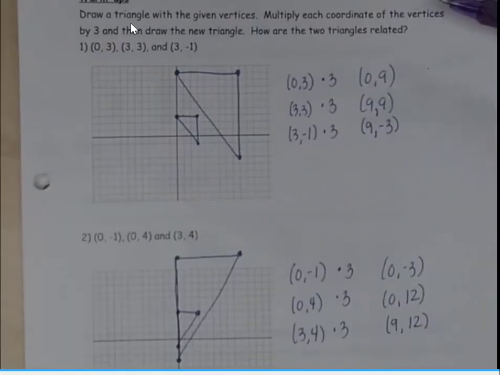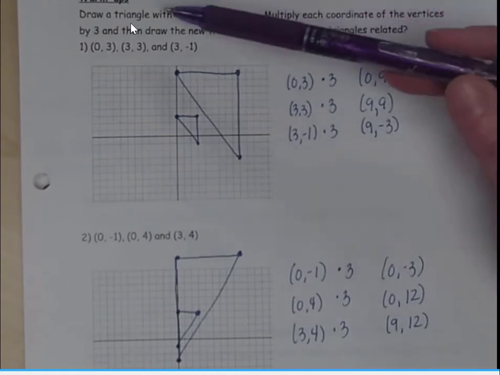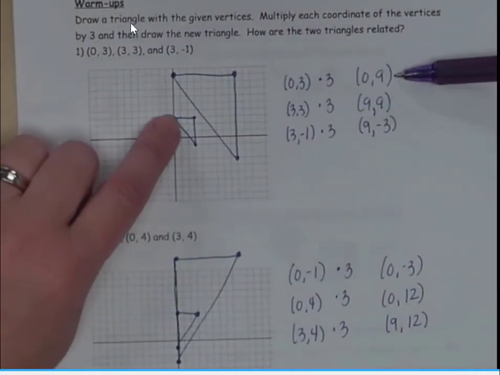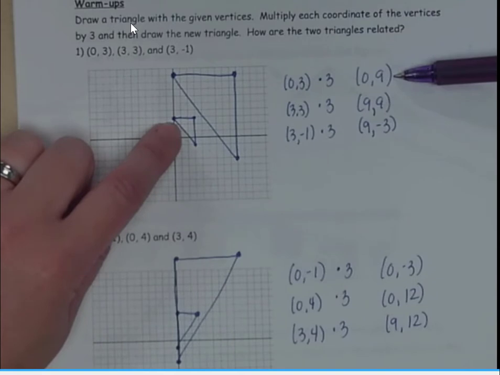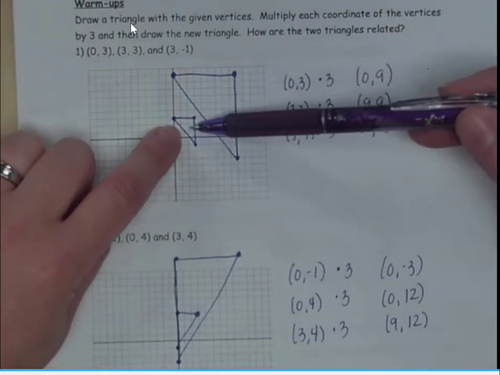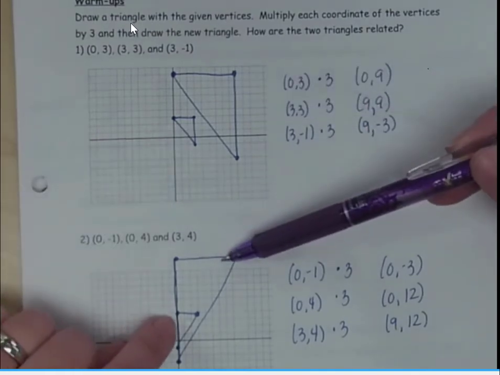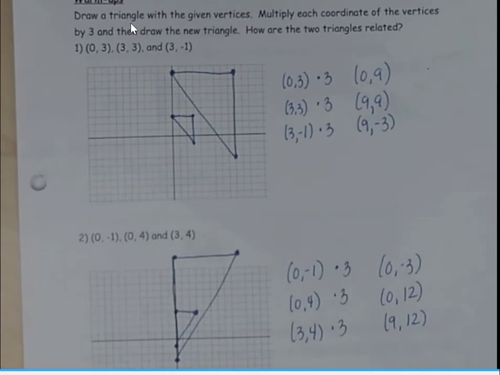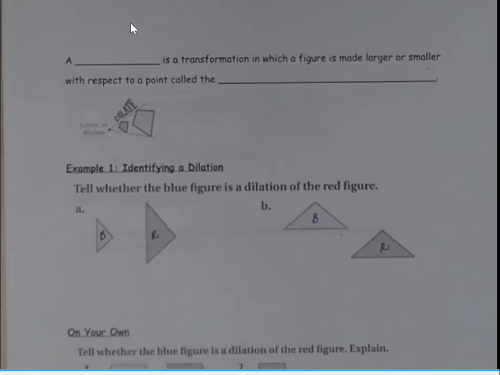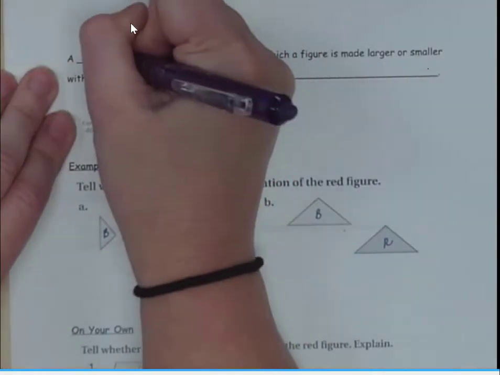All right, so it says multiply each of the coordinates by 3 and then draw the new triangle. So you can see the shapes are similar. One is just a lot larger than the other. So here's our first shape, and then notice this one actually went off the screen as well. All right, so what we actually did there, that's called a dilation. It is when we take a shape and shrink it or enlarge it.